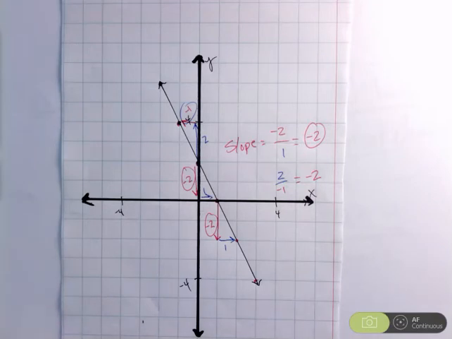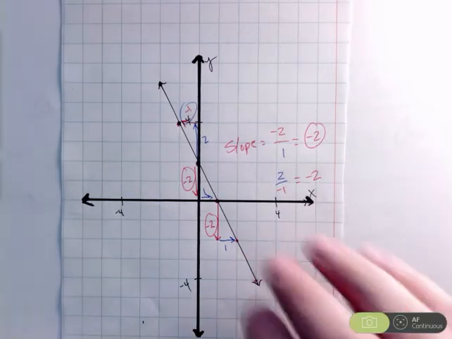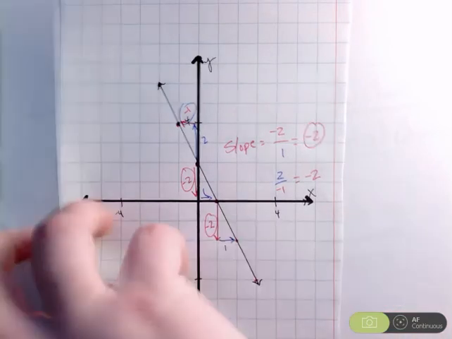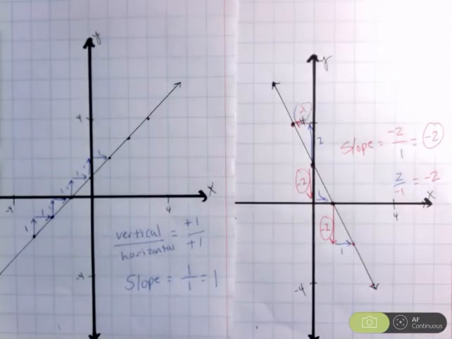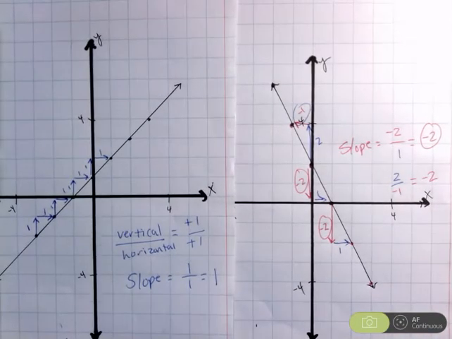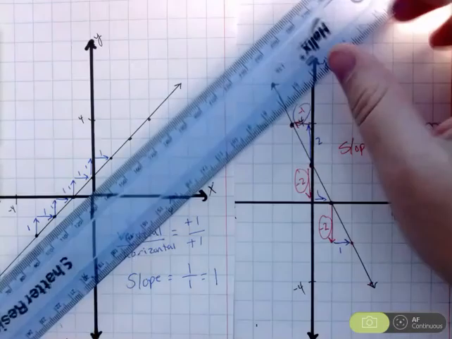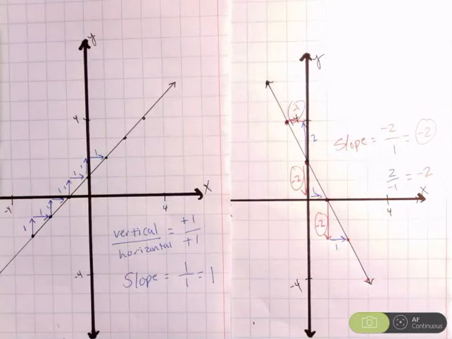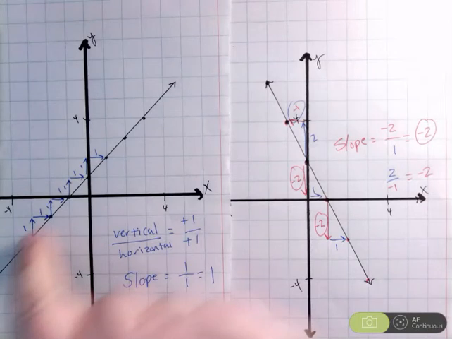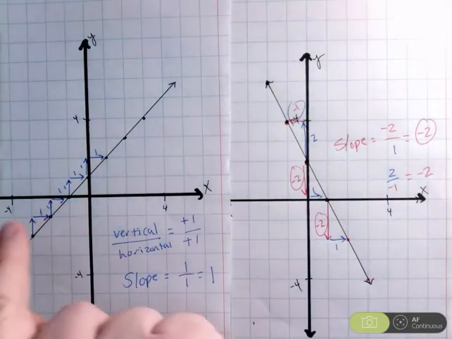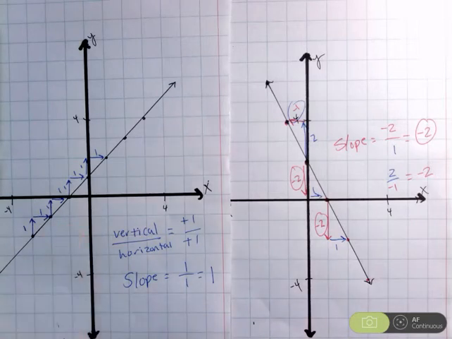Now, one quick thing I want you to look at here. Here's the example from number 1, side by side with the example from number 3 here. A positive slope is going to rise from left to right. So as we read across the page from here over, it goes up, it rises. The horizontal change is positive. The vertical change is also positive.